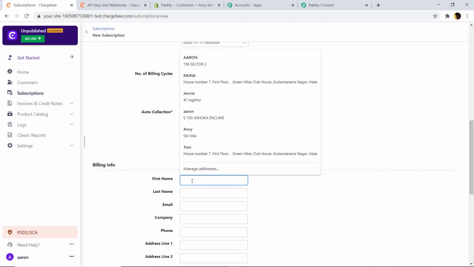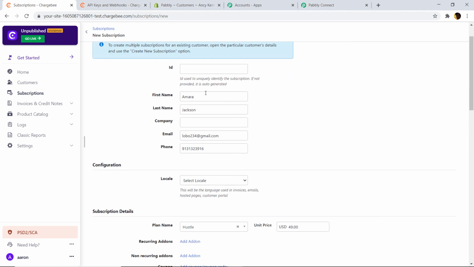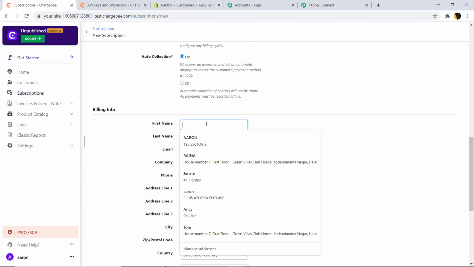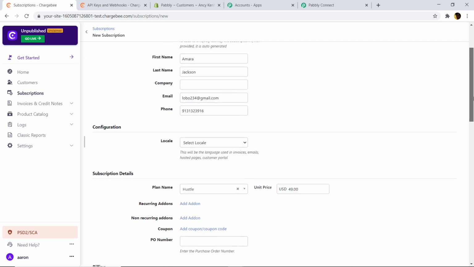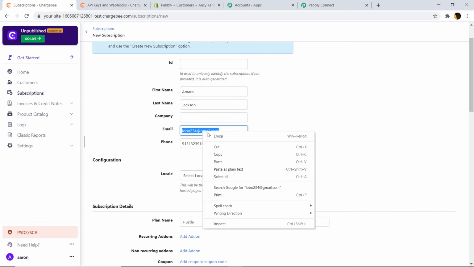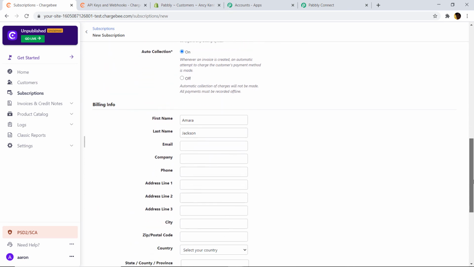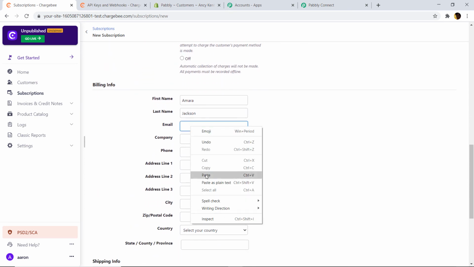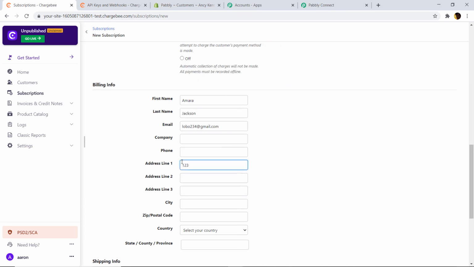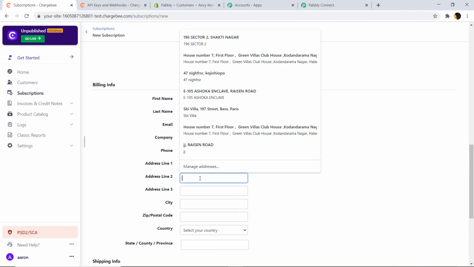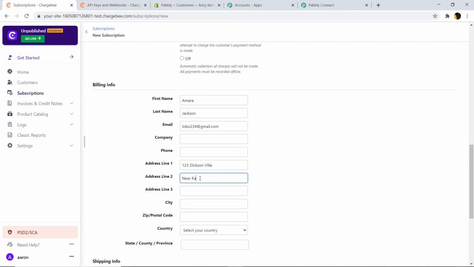The first name, what was the first name? We actually have to add it again. Okay, it's Amara and Jackson. The last name is Jackson. The email, we can copy this. Basically we have copied this and pasted it here. The address line is 123 Dixonville near Random Theater.